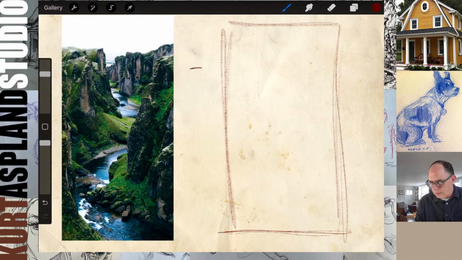I'm going to start over here. I'm just going to gesture in the shape of that cliff there. And then I'm gesturing in the direction of that stream, or more of a river in a sense, right?